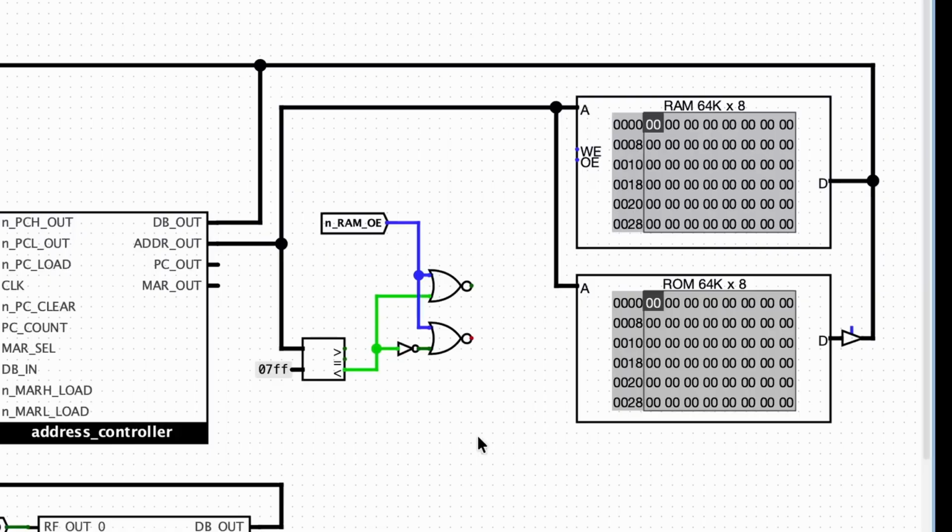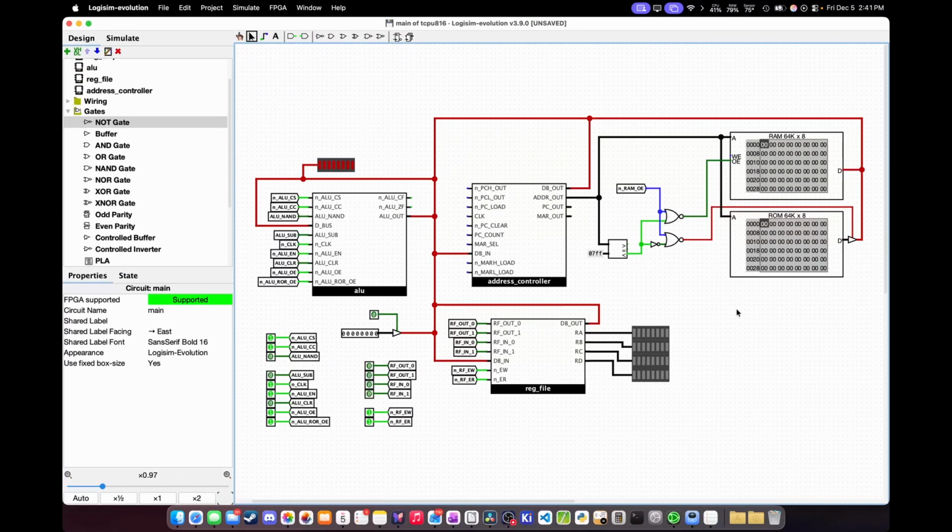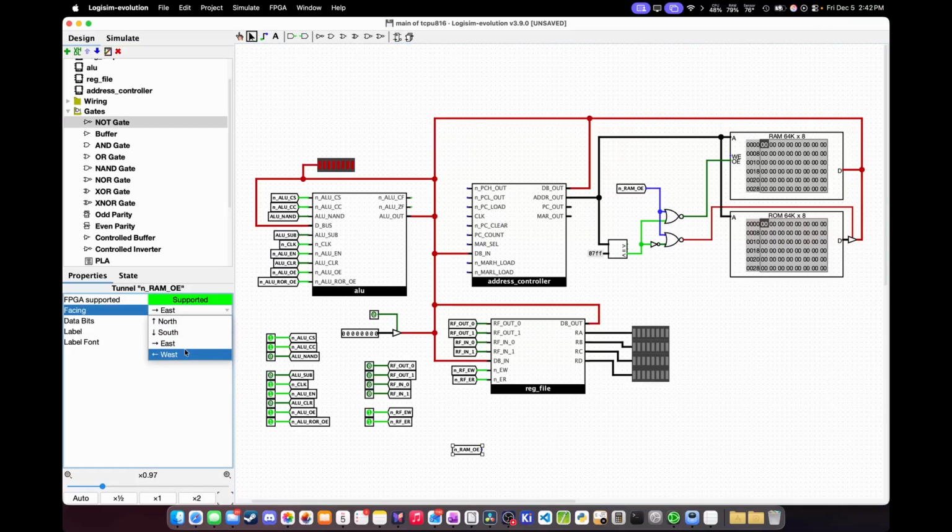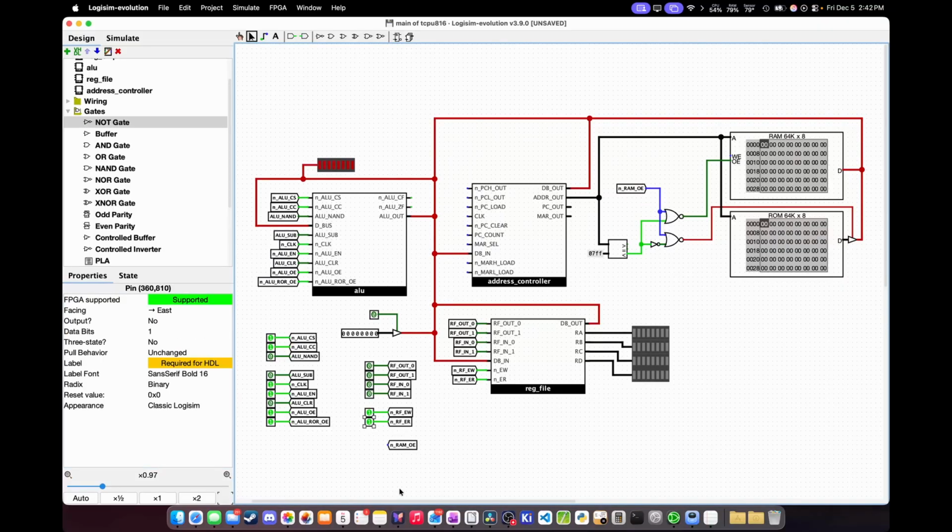Then we wire the top NOR gate output to the RAM's output enable pin, and the bottom NOR gate to the controlled buffer of the ROM. Going back to the tunnels for the control logic, create a new button and attach another not mem output enable label to it.